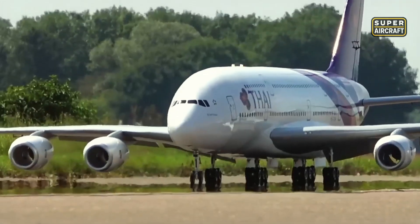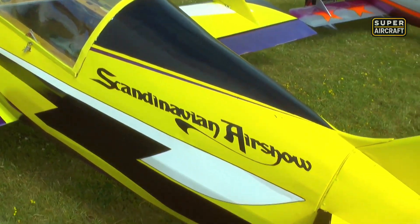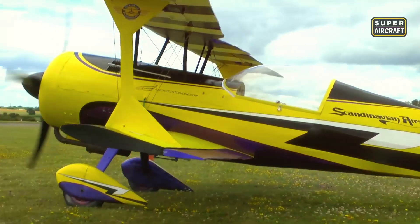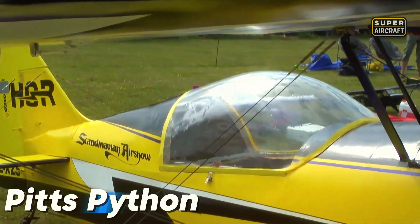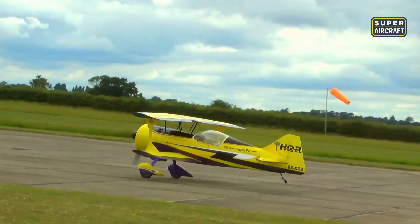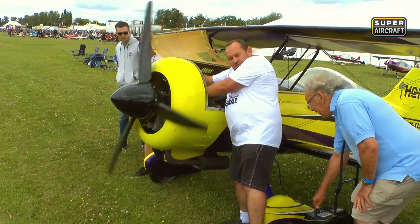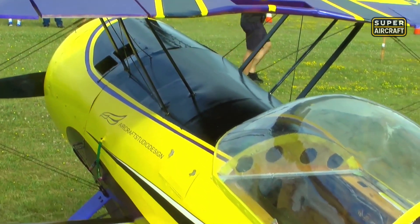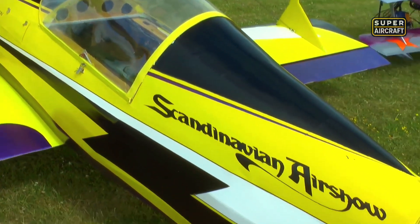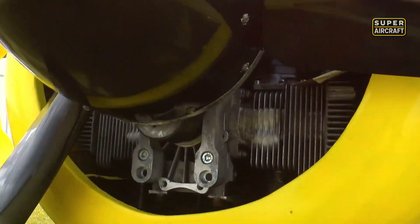But acrobatic specialists were building aggressive biplanes designed to push physical limits and defy gravity with radical maneuvers that commercial jets could never attempt. Picture a full-scale aerobatic biplane shrunk to 19 feet wingspan, but keeping every ounce of attitude and aggression. The Pitts Python, weighing 304 pounds, represents the most aggressive RC design ever mass-produced by dedicated builders. Curtis Pitts applied decades of aerobatic expertise, creating a model performing maneuvers impossible for aircraft twice its size. Four massive servos control surfaces designed for snap rolls so violent they blur camera footage. Carbon-fiber-reinforced wings handle 12G loads during inverted flat spins that leave spectators speechless.